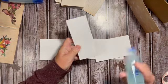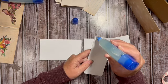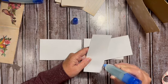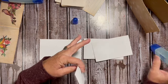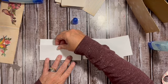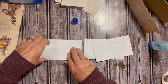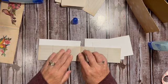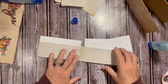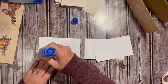Okay. So this is the lined paper that was left over. And I'm going to put it down as a pocket. Okay, so there's a pocket. So there's a pocket right there. Bring this over and we'll do it again. It'll be a pocket also.